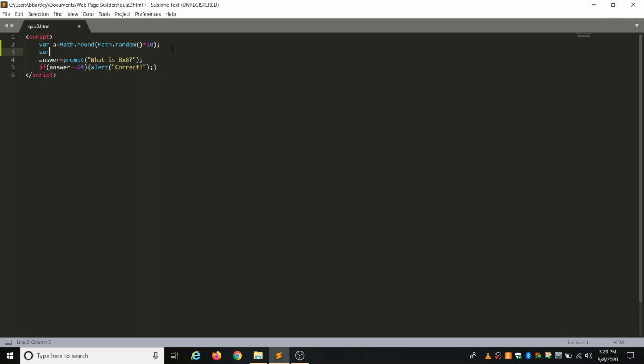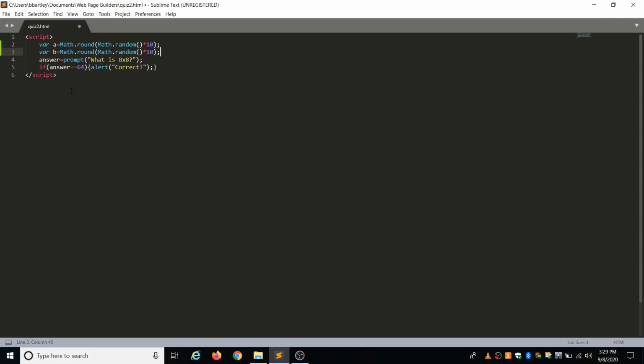Okay, then variable b is going to be the same thing, Math.round. We want to do whole numbers math today, let's just say. And then we're going to do Math.random because we also want this to be random. Adding in a parentheses, we want the same thing, multiplied times 10. We need our semicolon. So a and b are the same thing, except it's variable a and variable b, because in our math we want one number times another number.